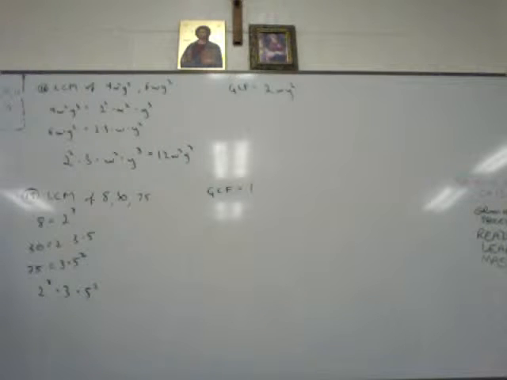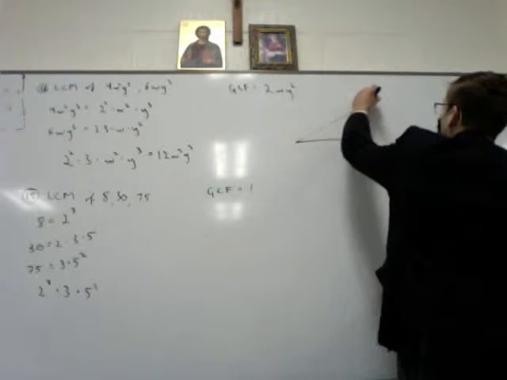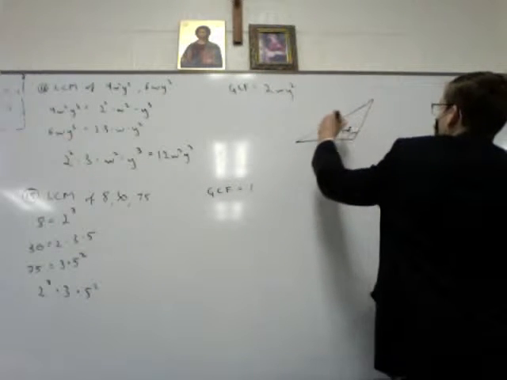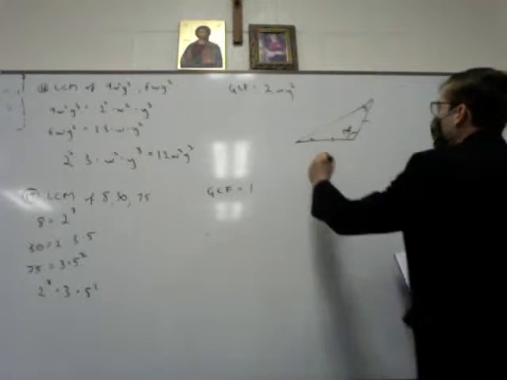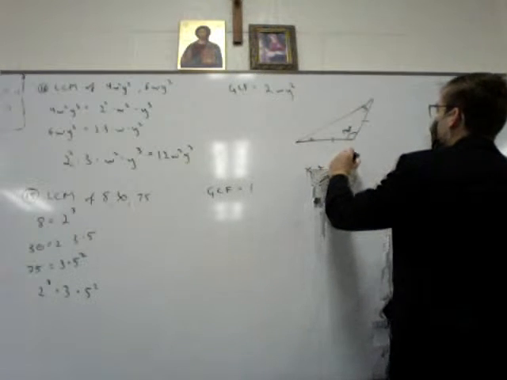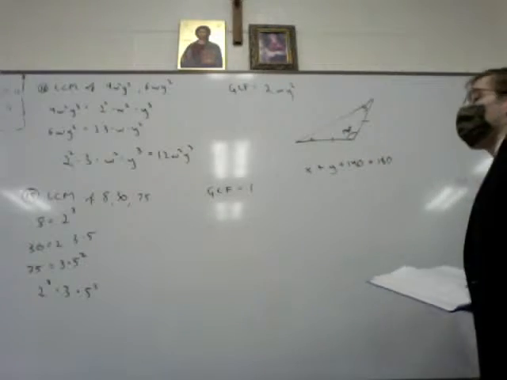Okay, so you need to remember two things about triangles for number 30. What's the first thing to remember about the angles of triangles? Is it that they all add up to like 180? They all add up to 180. This triangle looks like this. This one's 140, x and y. Okay, we know that x plus y plus 140 is going to equal what? 180. What else do we know about x and y?